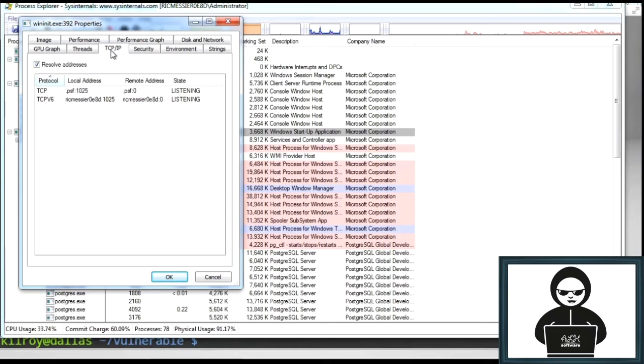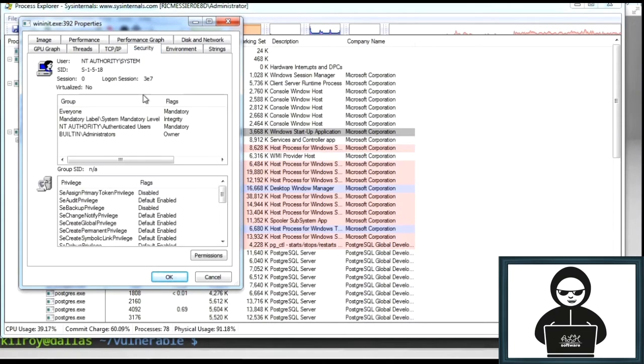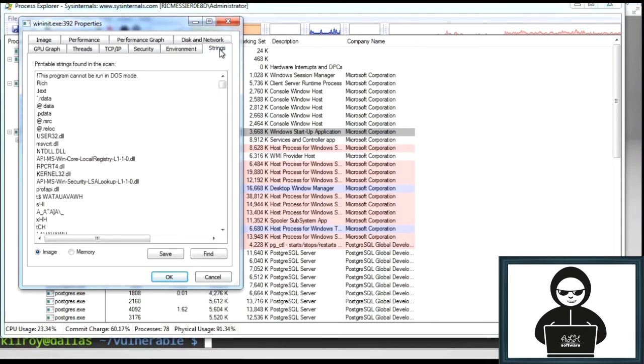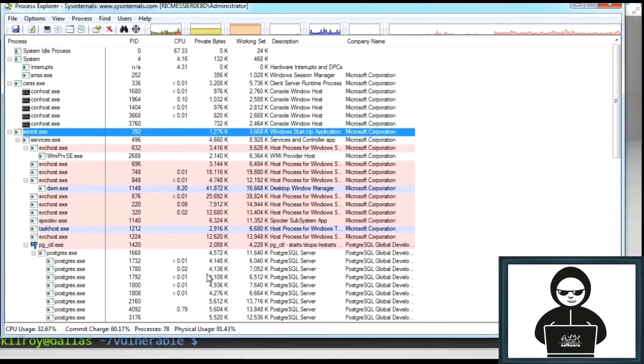I can see information about TCP/IP, so there's a local address and a remote address associated with connections here. And then I've got some security information. There are different settings and privileges here. And I've got my environment variables. And also this will show you all of the strings that are stored in this particular binary or executable. So you can see there's a lot of information here in Process Explorer, and you can do a lot of digging with the different processes to see what they're doing and what they're involved with.